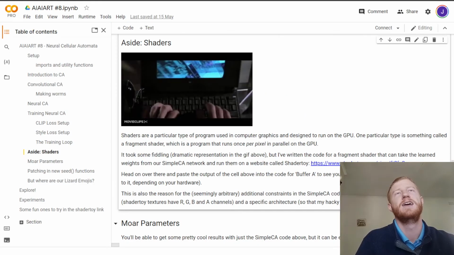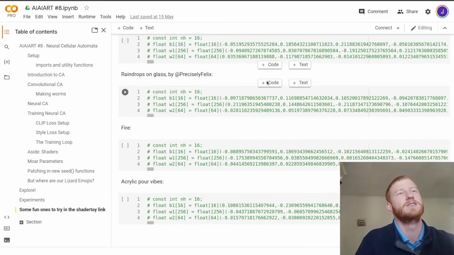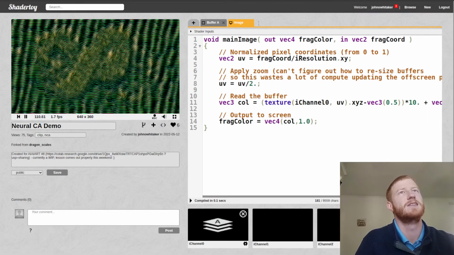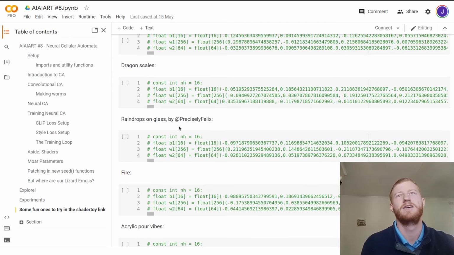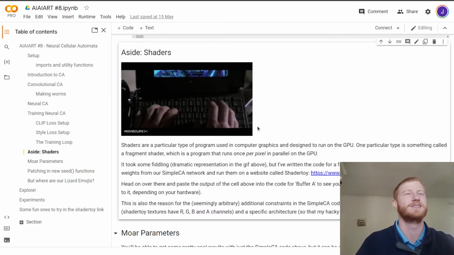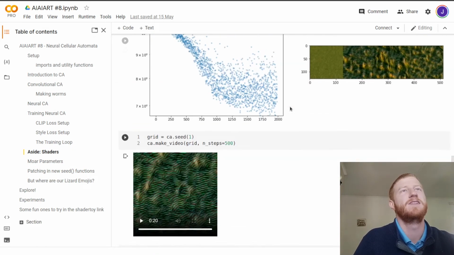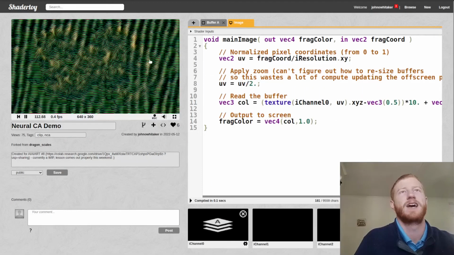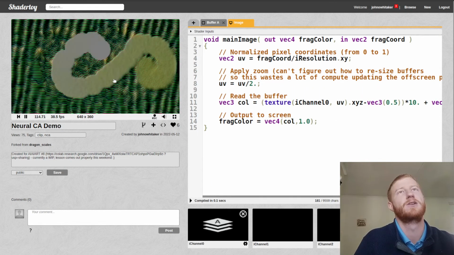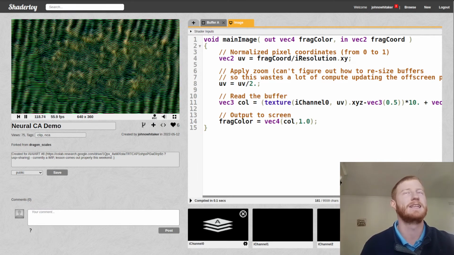There are a few demos at the bottom of this notebook. If you scroll right down to the bottom, you'll see some that you can copy and paste into this demo. And I think the effects are quite cool. I hope anyone watching this is as excited about these as I am. I think it's really great that we can feed in an image or a description and get out a shader that runs in real time and tries to replicate the look of our descriptions. So that's a pretty neat little trick.